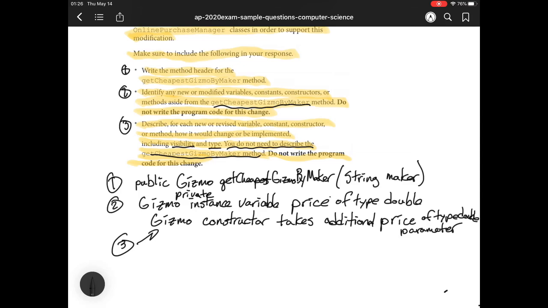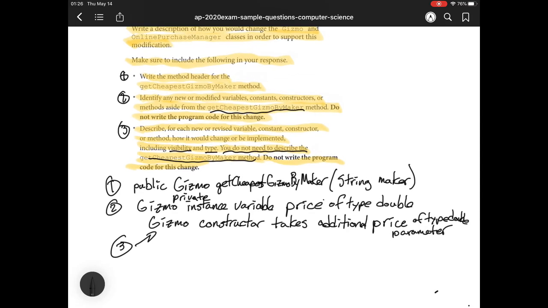So maybe add some extra wording, like add a new private instance variable to gizmo called price of type double, and then the gizmo constructor needs to take an additional parameter of type double called price. So just write it in complete sentences. That's not what I did here, but we'll do that for the next problem. The next problem has another way to do it. But this is how I thought through it.